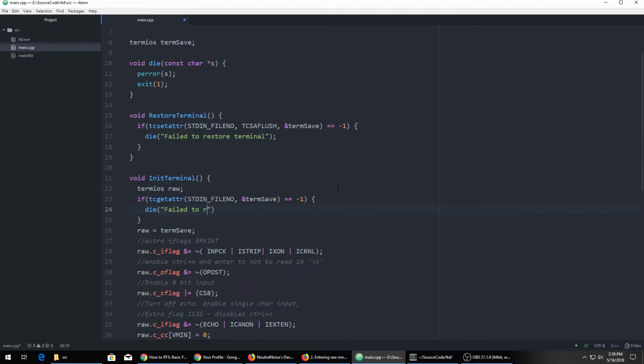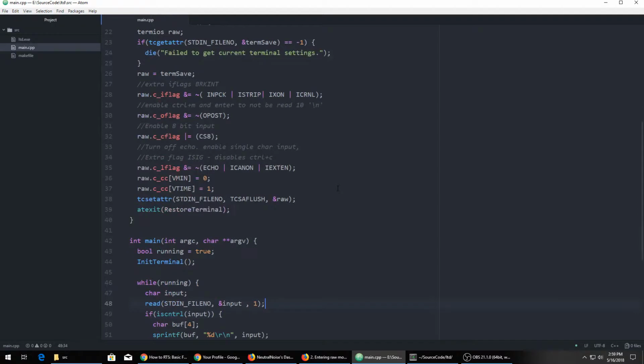Failed to get current terminal settings. I'll put some full stops in, just because. Down.